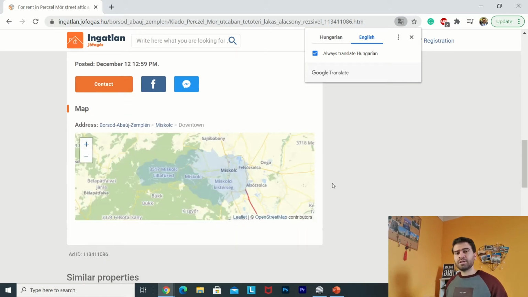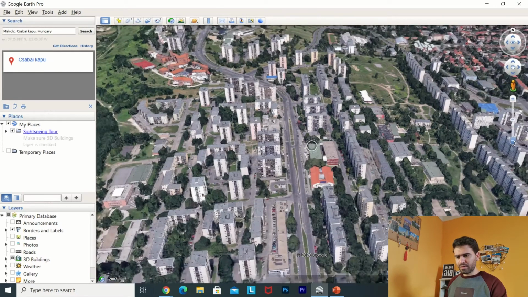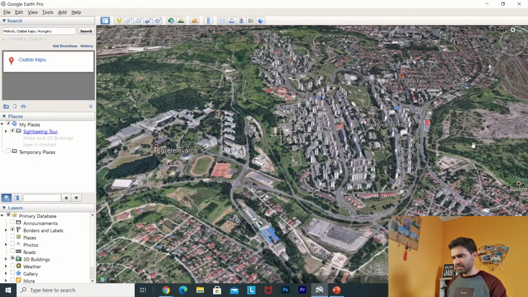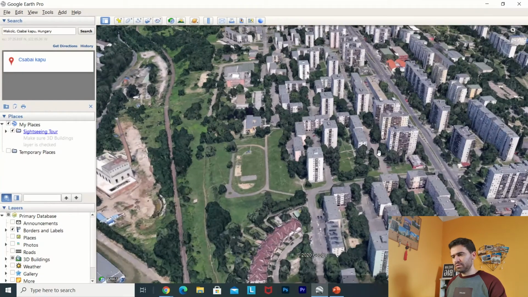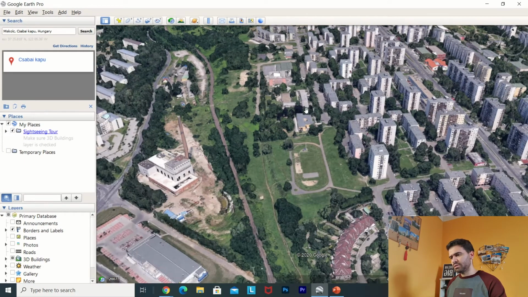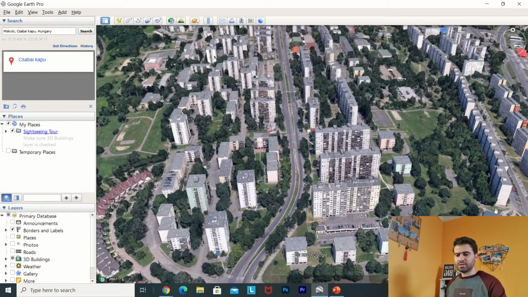Now as a university student, make sure to find a place beside the university. You don't want to find a place far away from the university. So this is Google Earth, and I'm gonna explain something very fast. As you can see, this is the university, and this is the university hostels, the dorm, and this area here is called Avas. In my opinion, this is the best place you can live because it's so close to the university and prices here are cheap, and you can go either walking by crossing this area here, or there is a direct bus. This is the main street here.